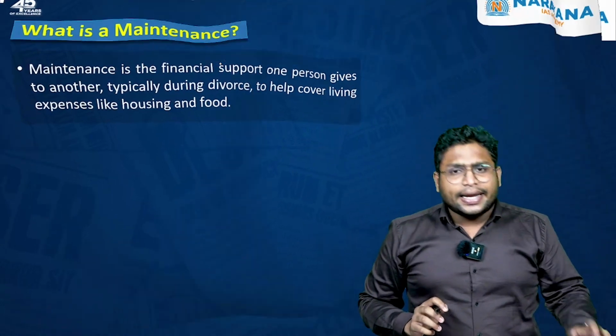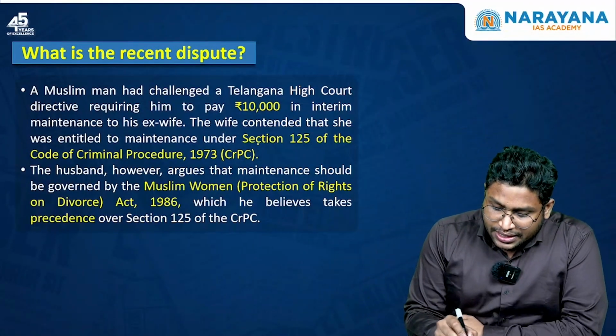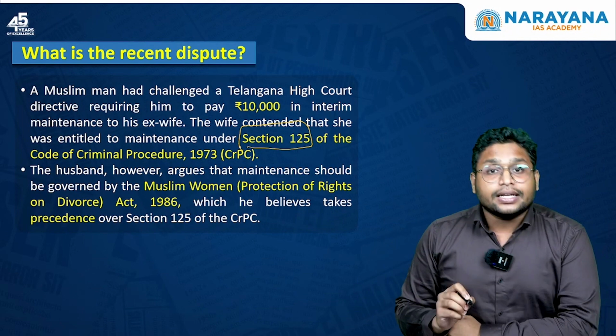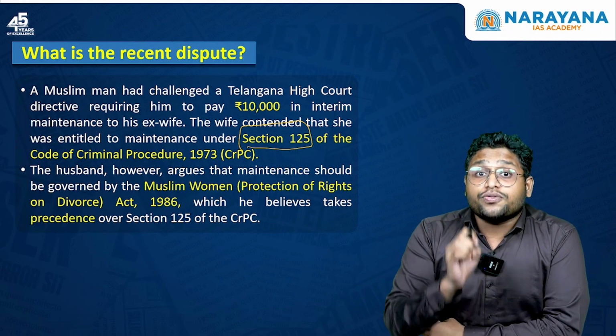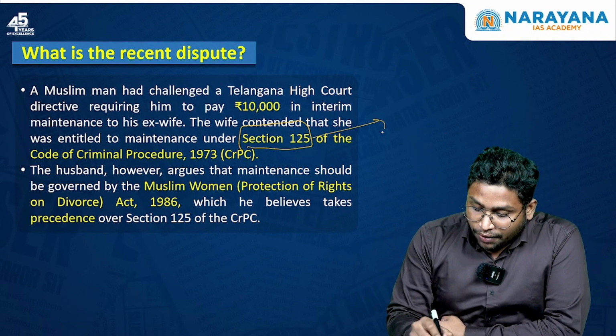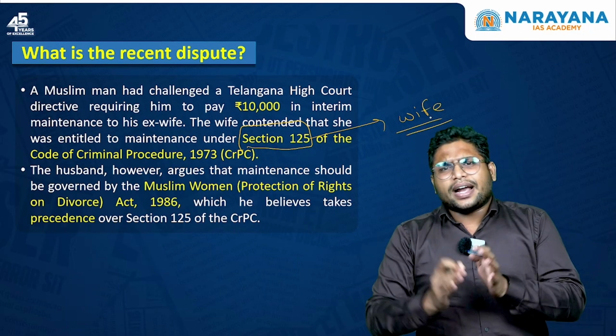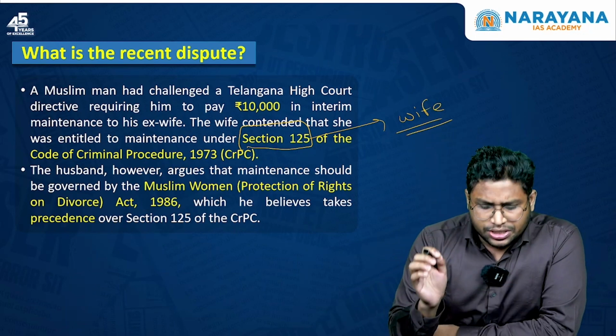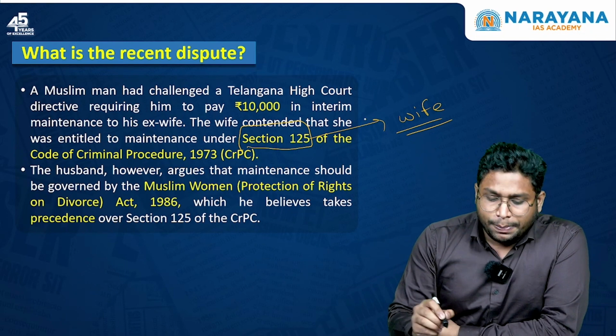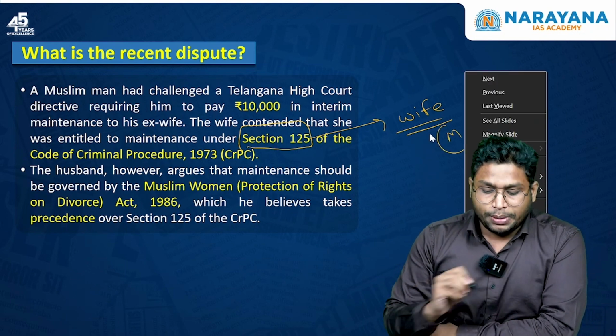Now, if you look at Indian laws, the CRPC section 125 says that a person after divorce will have to pay his wife a particular amount that will be decided with the help of the district magistrate, but that amount has to be paid. That means the maintenance has to be paid.